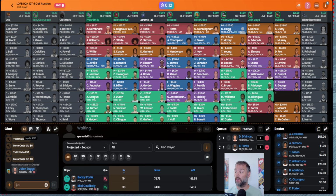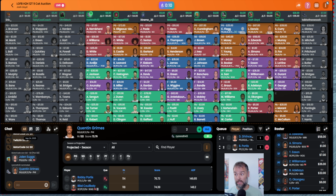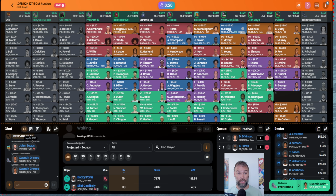Yeah, 8. Wow. $8 on Suggs. Hartenstein went for 8. I got a Kongwu for 6. This is where you sit. I got Eason for 7. I forgot I even got Tari Eason. Quentin Grimes, currently unsigned. This shouldn't be more than $1. Should not be more than $1. Alright, goes for exactly $1. I'm just putting an injury tag on Suggs on Basketball Monster because I'm just very worried about his response to that question yesterday.